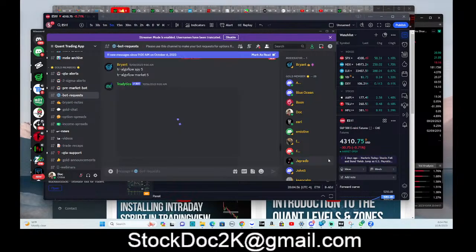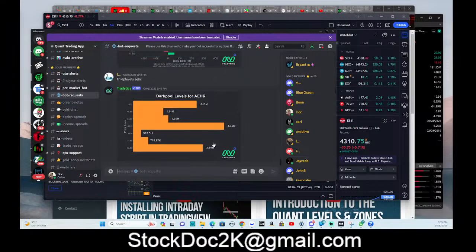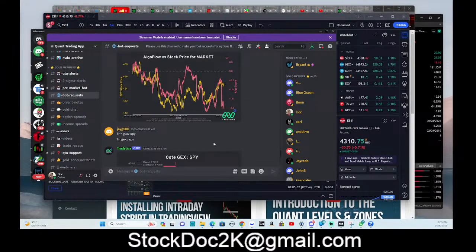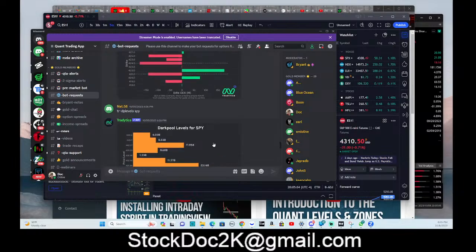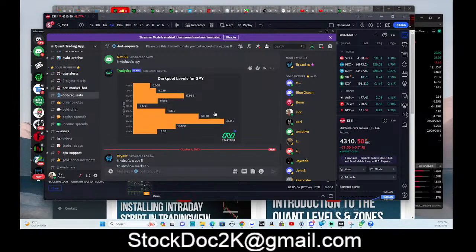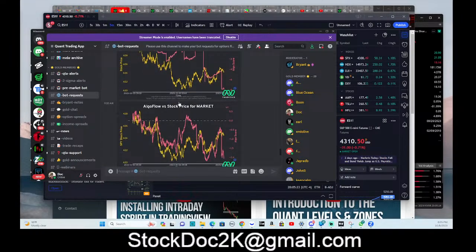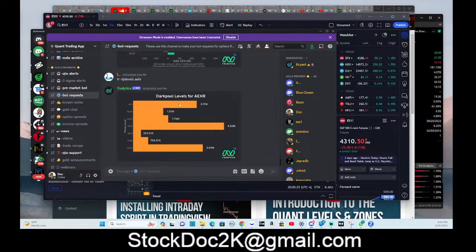The bot requests is the trading ticks. Every trading tick action or tool that you're used to is here, like the DP levels for SPY. Something I've noticed, I don't know if a lot of people are familiar with this, but the DP levels on the trading ticks update daily. I've seen people check this throughout the day. Like in the feed, I'll see dark pool levels for SPY once, twice, and 3 and 4 times throughout the day, from the same person, not necessarily on this site, but on others. This doesn't change throughout the day, at least from what I know about trading ticks.